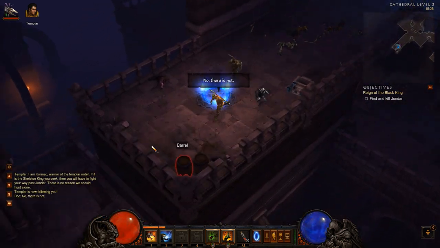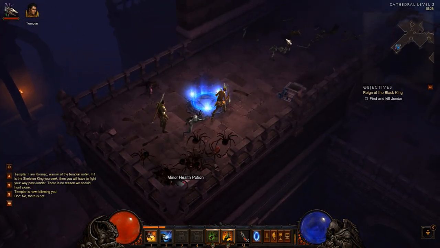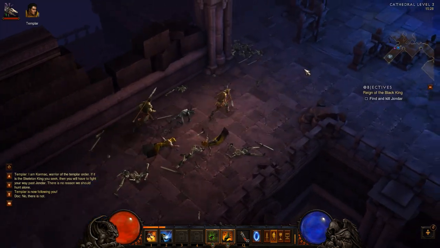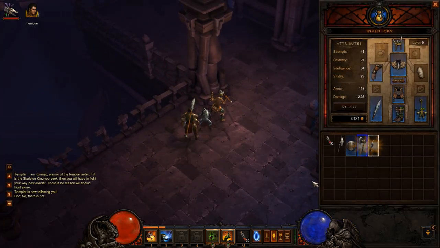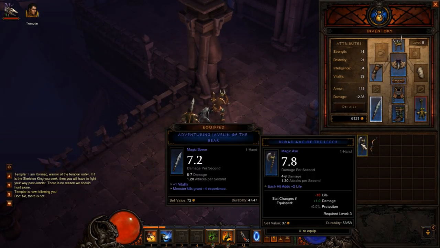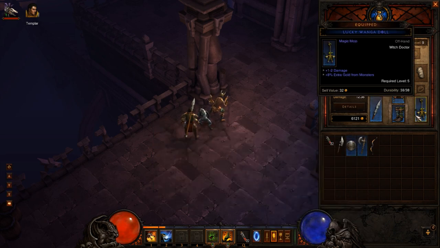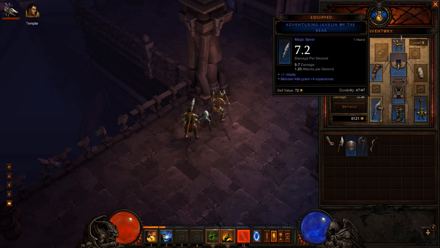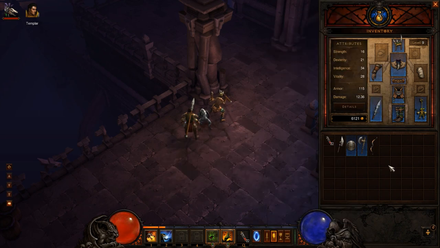There is no reason we should not hunt him. Now we're fighting together. Cool, I'm gonna take a companion with me. I like that in these games, if you don't have to go alone all the time. And we got that epic broad axe of the leech. It will reduce our life, but we will leech with it. But as we are fighting at range, I don't know if it affects. It doesn't go well together with the... We'll keep it like that.